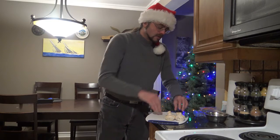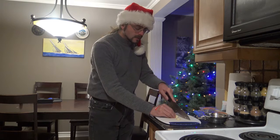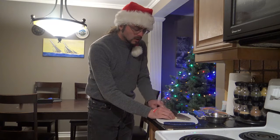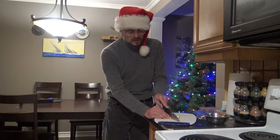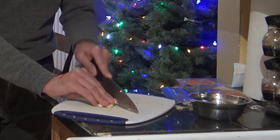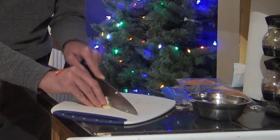There, so one mushroom is down. We're gonna get to the next ingredient. Next thing I'm gonna do is dice up some garlic, 2 cloves worth. If you wanna know what kind of garlic I'm using today, I am using Quebec garlic. I bought this a little while ago because when you go in the fall, that's actually peak season for Quebec garlic. That's a little bit more, shall we say, flavorful and robust.